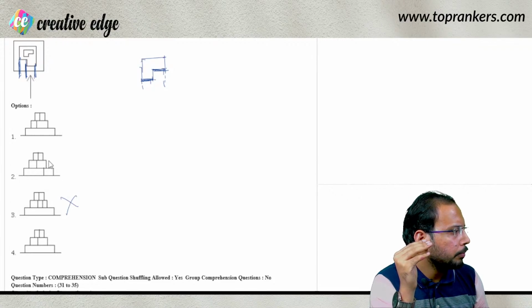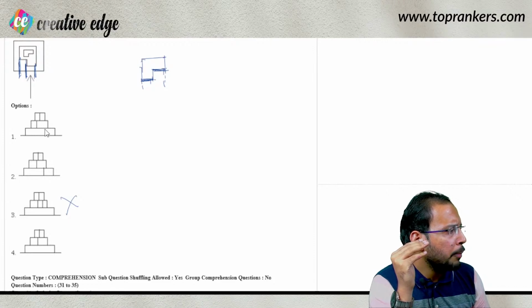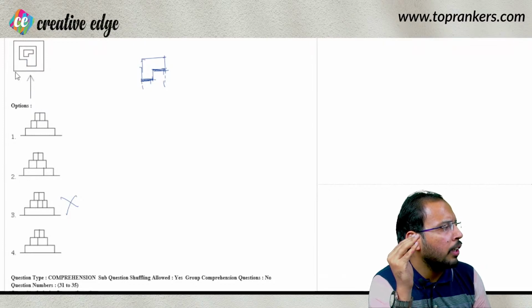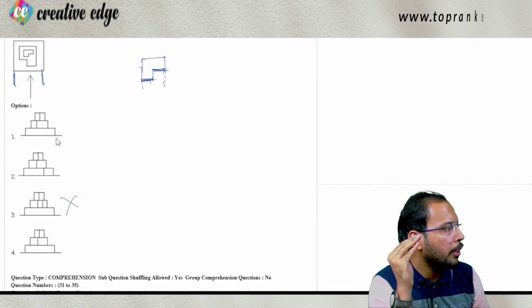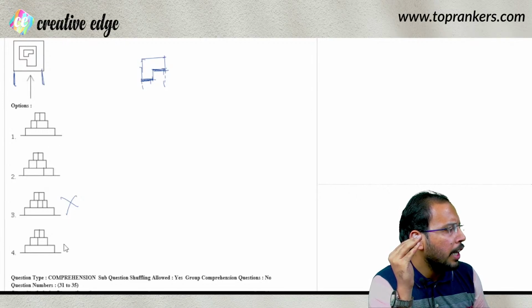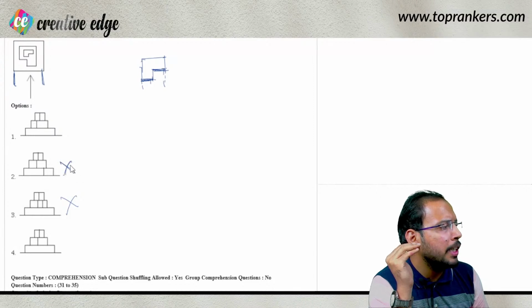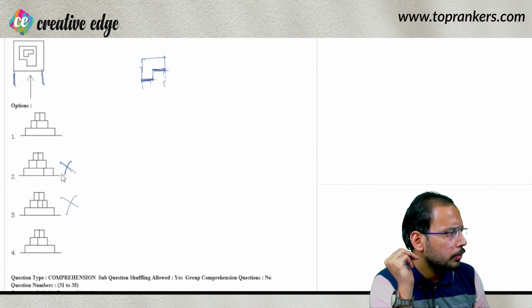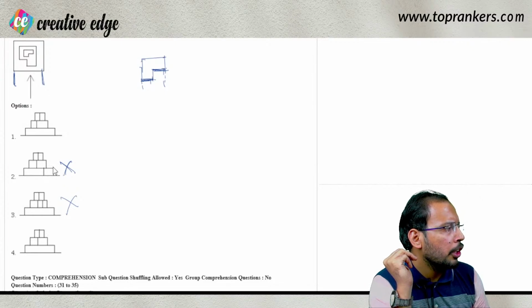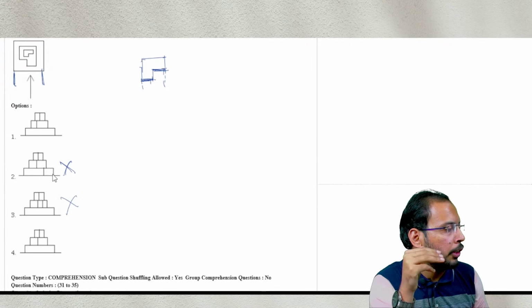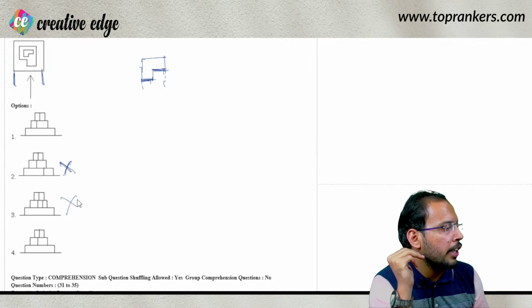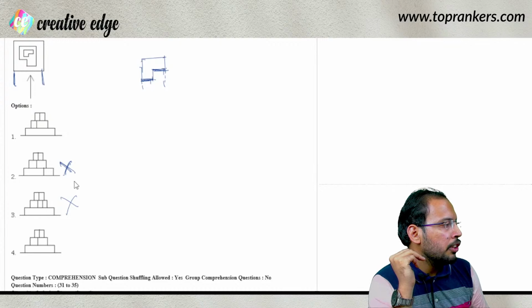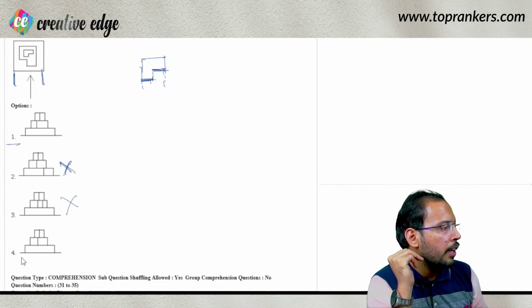Then if I observe option number 1, 2 and 4, and trace these 2 lines, that is given in option number 1 and 4. So 2 should also be discarded. So I am left with 3 shapes. I should have 3 top views, so second and third have been discarded. Let us now check which of option number 1 and 4 is possible.